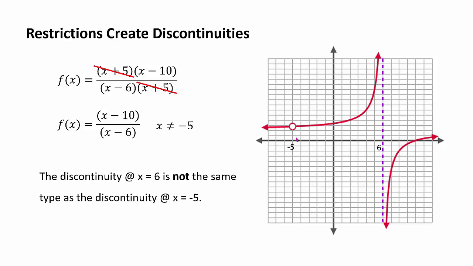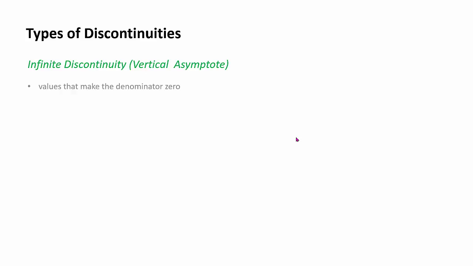However, there are more. So like I said, the two types of discontinuities that we're going to focus on, one of them is called an infinite discontinuity. And that's just a fancy way of saying vertical asymptote. We get vertical asymptotes when we have values that make the denominator 0. That is after everything has been simplified, right? Meaning that it's not coming from some factor that was eliminated. This is when the factor does not get eliminated when we're simplifying, okay?